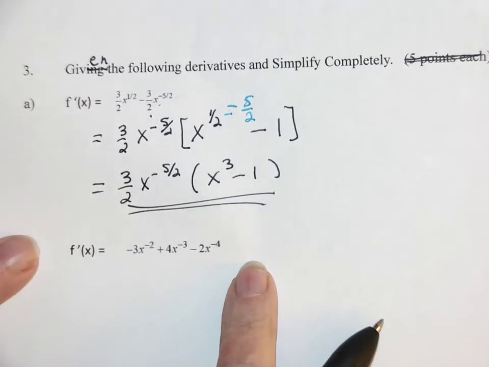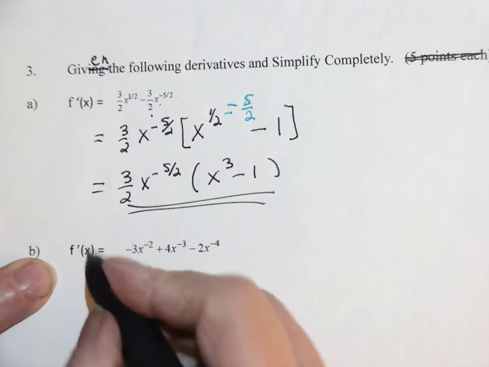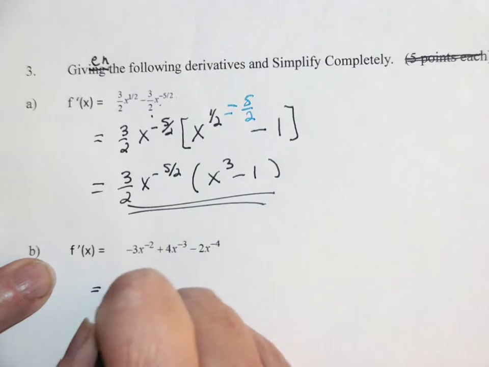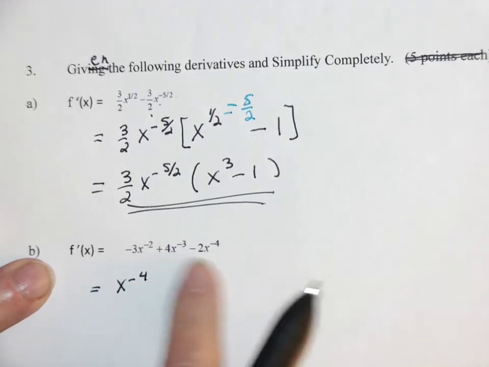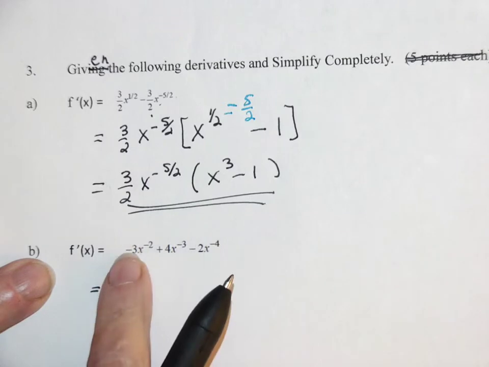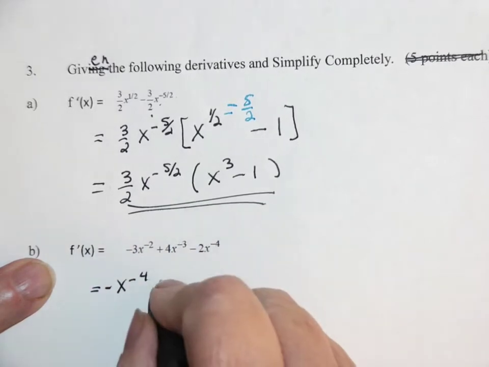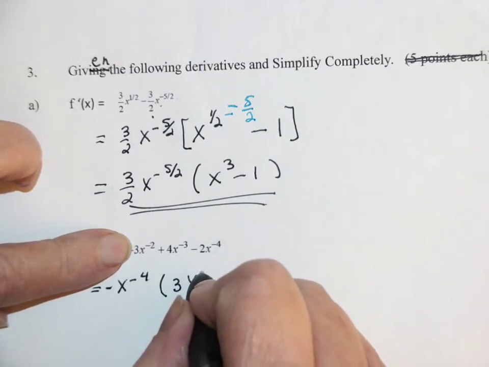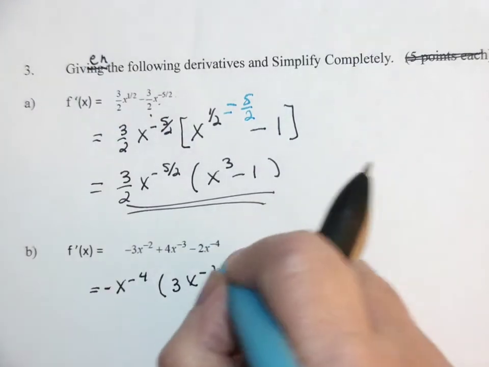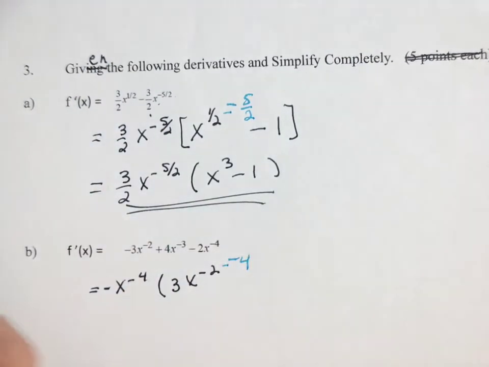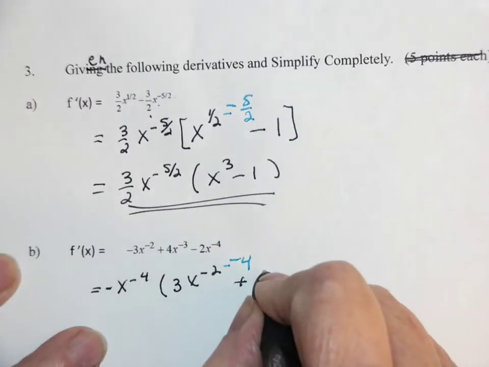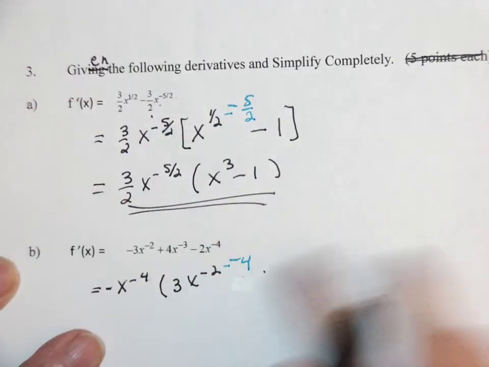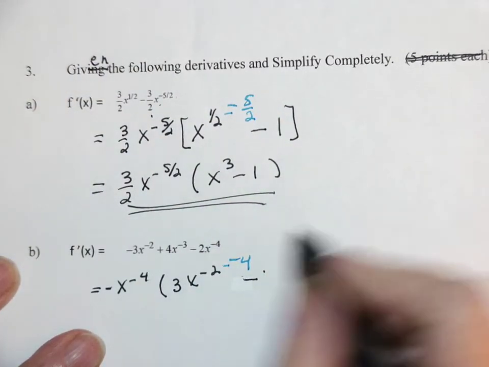Given this is the derivative, I want to simplify. Greatest common factor of x, smallest power is minus 4. Now I personally would take out a minus 1 because I don't like all of these negatives in here. I'm taking the minus, that leaves me a 3 x to the minus 2 minus a minus 4, plus, well actually now it's minus because I took a minus out. Don't have to, but sometimes it's helpful.